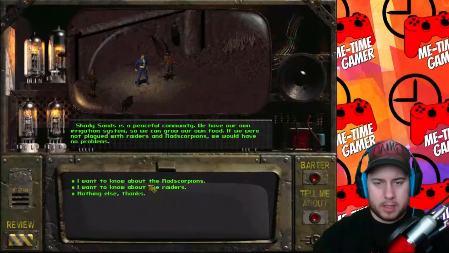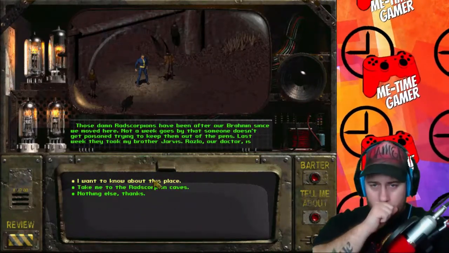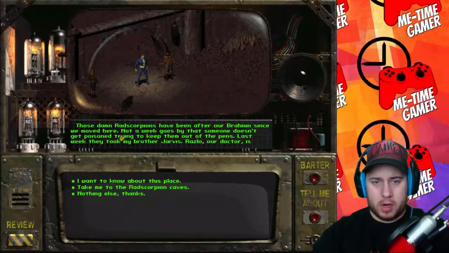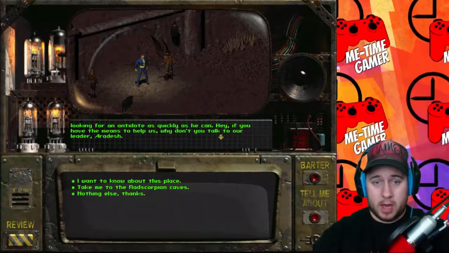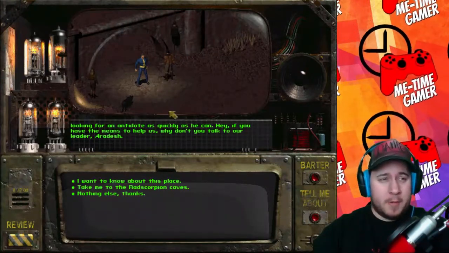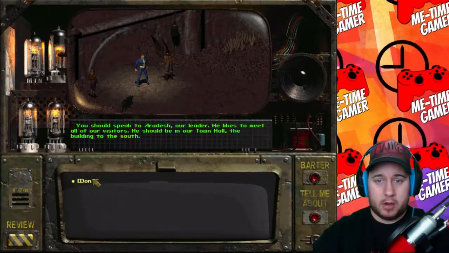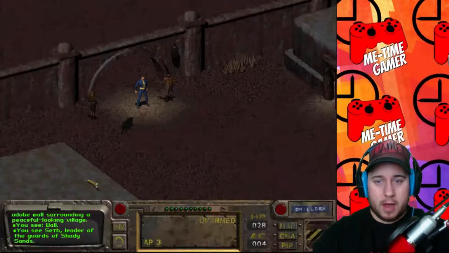I want to know about this place. Those damn rad scorpions have been after our Brahmins since we moved here. Not a week goes by that someone doesn't get poisoned trying to keep them out of... Wait, quick! Antidote as quickly as you can. Dr. Edward, sorry about that. Nothing else, thanks. You should speak to Aradesh, our leader. He likes to meet all the visitors. He should be in Town Hall, the building to the south.